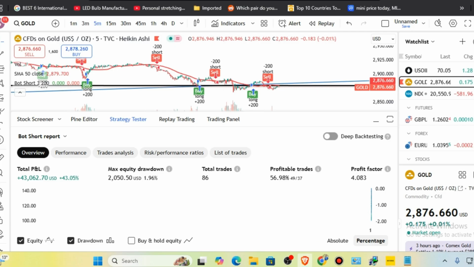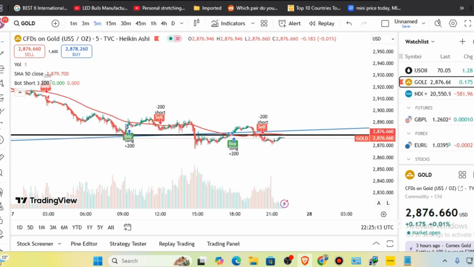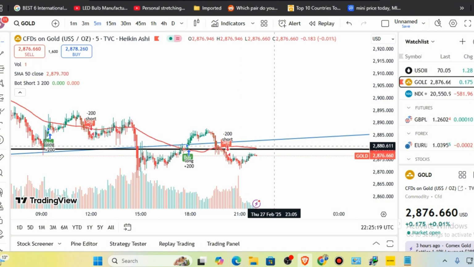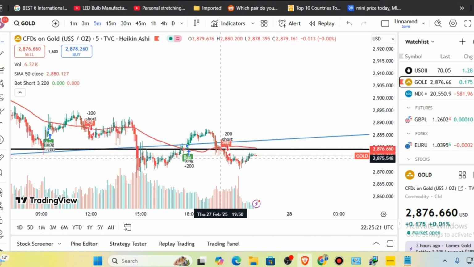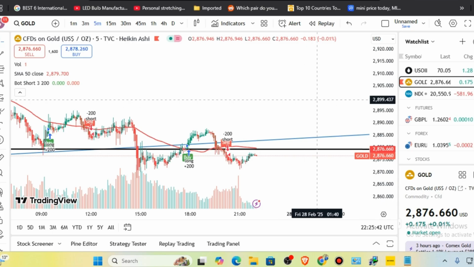If you just apply all these strategies, you can still be profitable, but most of the time you will get these signals a little bit late. I already explained the little bit of deviation due to spreads and all those things. So you will get this sell signal at this point, and entering sell here can go a little bit in loss, and whenever the buy signal happens it will close like here. So maybe your psychology can be disturbed a little, but when you stay focused with this, you can easily move further.